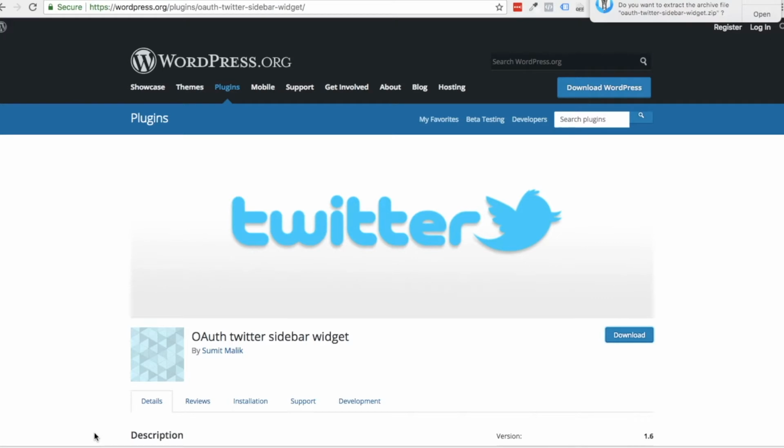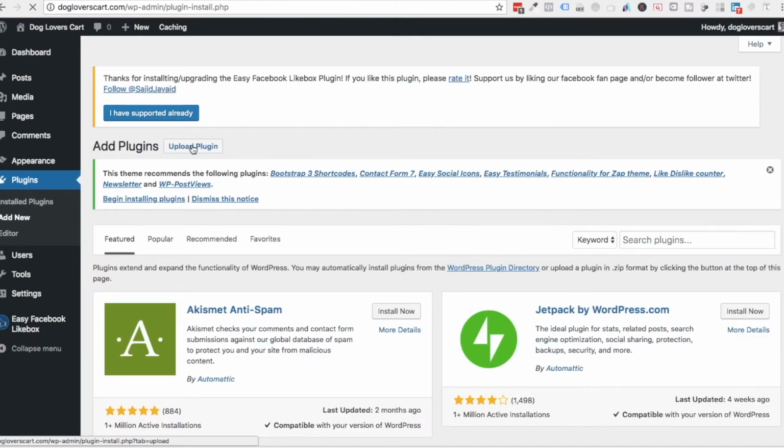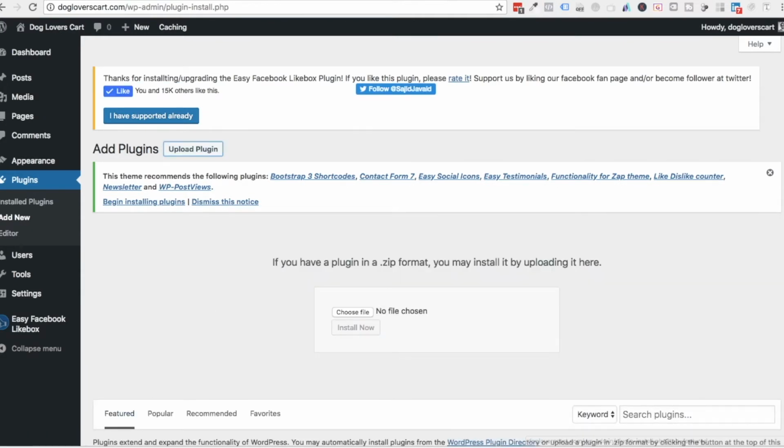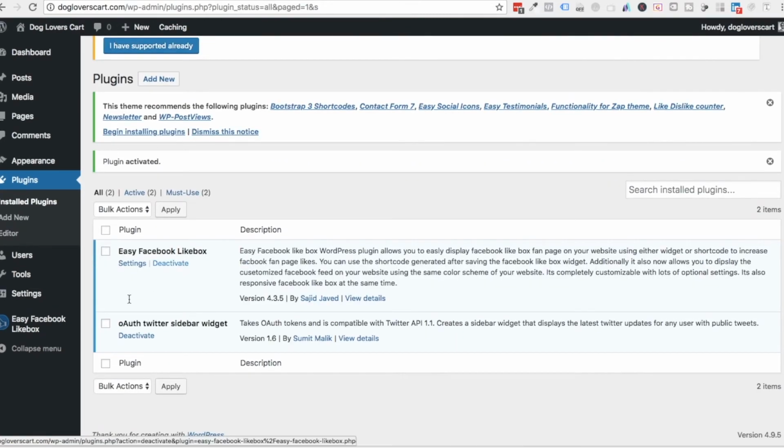And once again, as you did for the theme, you go ahead and go inside your WordPress dashboard. You click on Add New for the plugins and you click on Upload and you upload the zip file. Click on Install Now and click on Activate. And that's the second way of installing and activating your plugin.